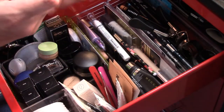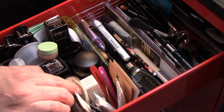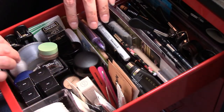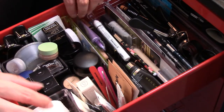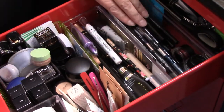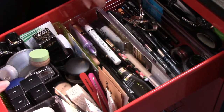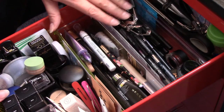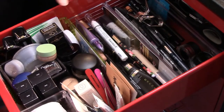This looks nasty and should probably be washed. I have floss, hair ties, hair clips, my cotton rounds, and then a lot of eye primers and concealers. All of my eyeliners — any kind of eyeliner, so pencil or liquid or gel — that's all in there. Back here is just little stuff like scissors, extra eyelash curlers, some other stuff like toothpicks. I'm not getting rid of anything in this drawer.